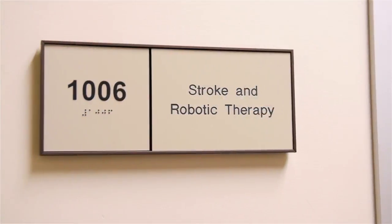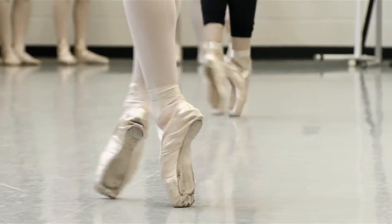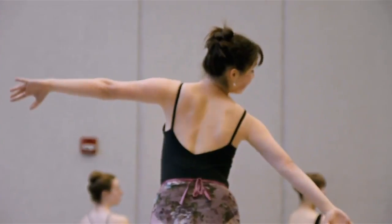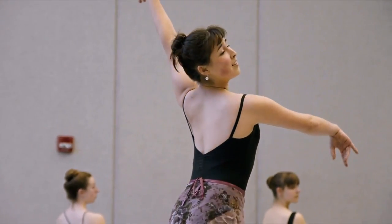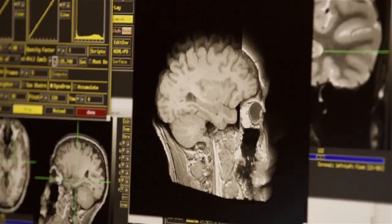With individuals with brain injuries and stroke, we actually bring them into the studio and we do different types of phrases with them and give them feedback, and we can use dance as a modality to help that neuroplasticity, those plastic changes that happen after injury, to improve their function. Dance is multimodal, right? So you're not only moving, but you have this socialization that's really important. In addition, lots of research has been published about the use of music and how motivating that is to participate in a rehab strategy.